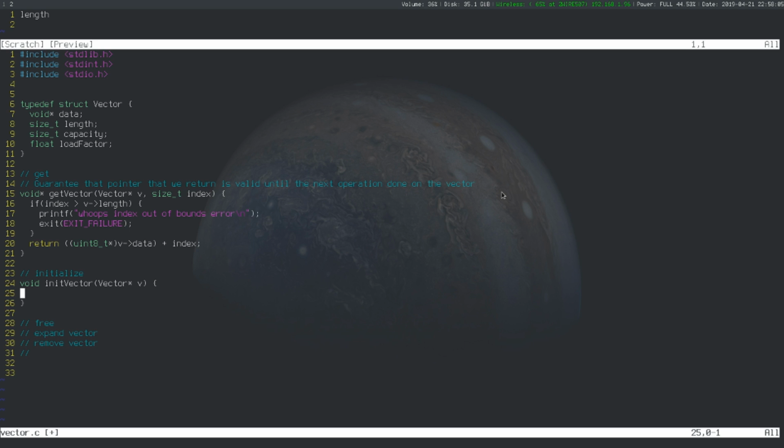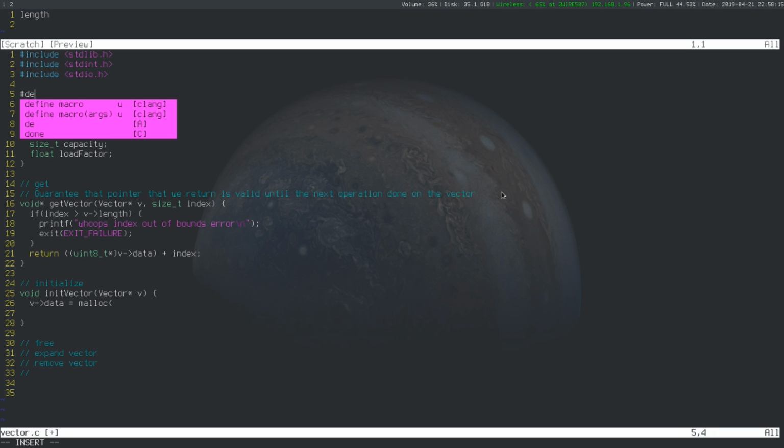So, pretty much the idea is we want to have an initial size, so let's define that. The initial size is a constant that describes how large the array, the vector, is when it's initially created. It is only about capacity.